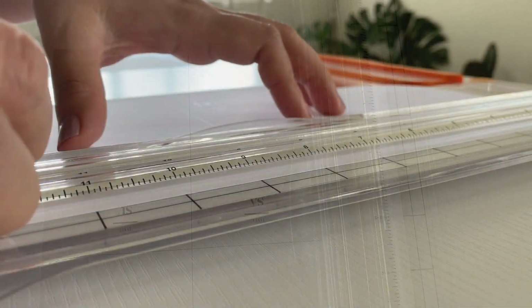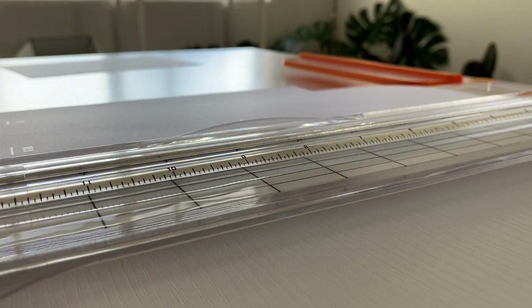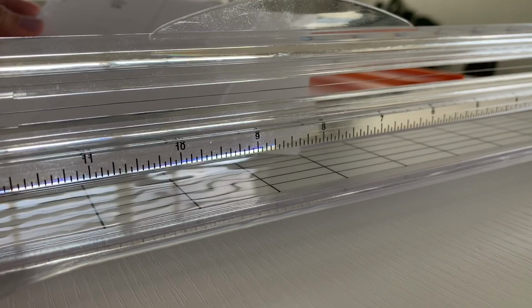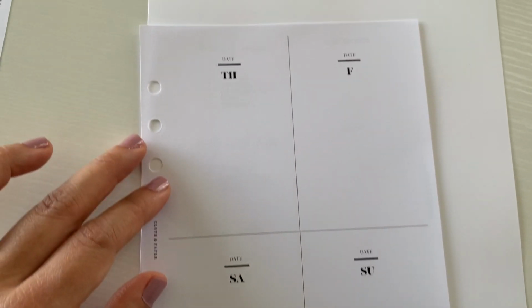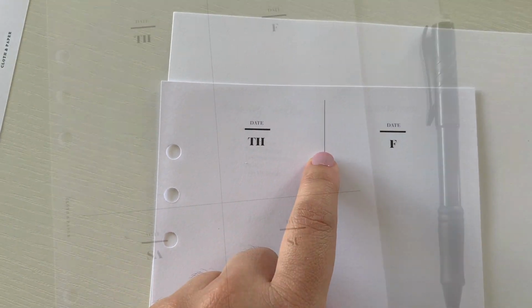The cutting board that I'm using is a Fiskars brand. It's not the best, but it does the job, and I got mine at Target. I believe you can also get it on Amazon. Here I'm just going to mark where I need to cut. I'm going to follow this middle line.